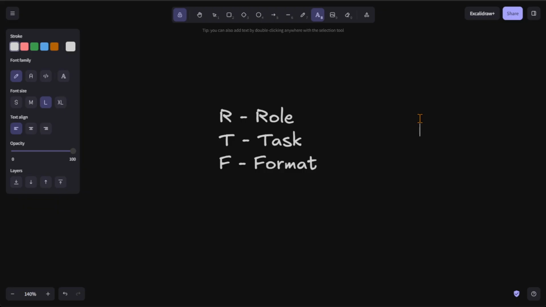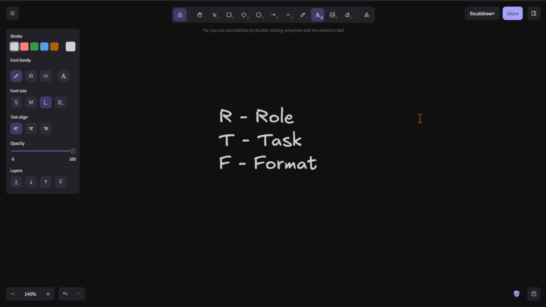And a lot of times, you don't necessarily have to specify role or format. Whichever model you're using might be able to figure it out, but a lot of times it doesn't guess correctly, and that's sometimes what people call hallucinations. But if you don't tell it what you want it to be, it's going to guess.